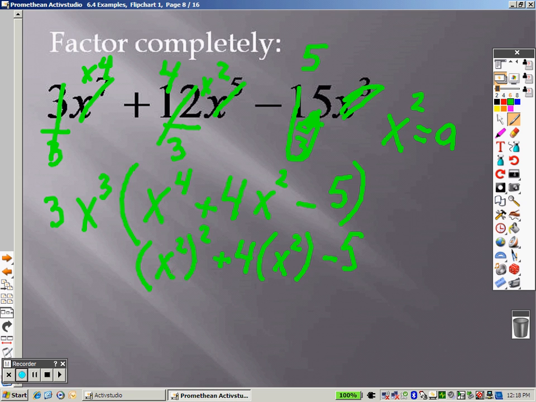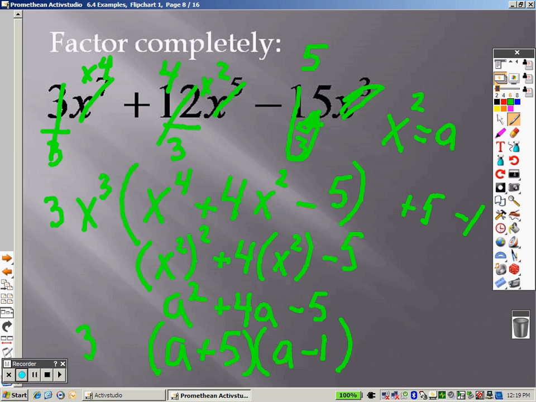The reason I'm saying that is, if we move back down here, I can rewrite this as a squared plus 4a minus 5. Because this looks like a quadratic equation, can you think of two numbers that multiply together to give you negative 5 and add together to give you 4? I can: a positive 5 and a negative 1. 5 times negative 1 is negative 5, and positive 5 minus 1 is positive 4. So really you can factor this into a plus 5 and a minus 1. Okay, so far so good.